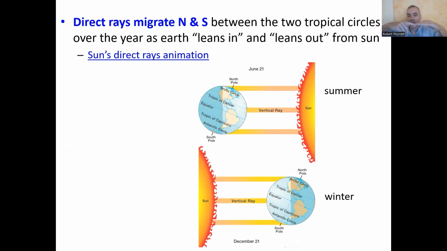So, for example, the equator or Hawaii or someplace in the tropics, it's passed over once and then passed over twice. A place like Virginia would never be passed over at all because it's not between 23.5 north and south. It's not in the tropics. So the direct rays are right over every place in the world in the tropics twice per year, but they only hit the Tropic of Cancer one time per year, and then it's another 365 days before they come back. And they only hit the Tropic of Capricorn one time per year too.